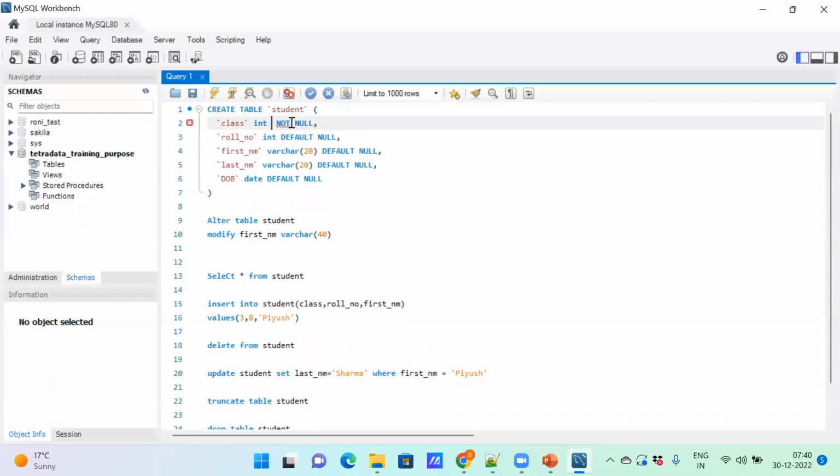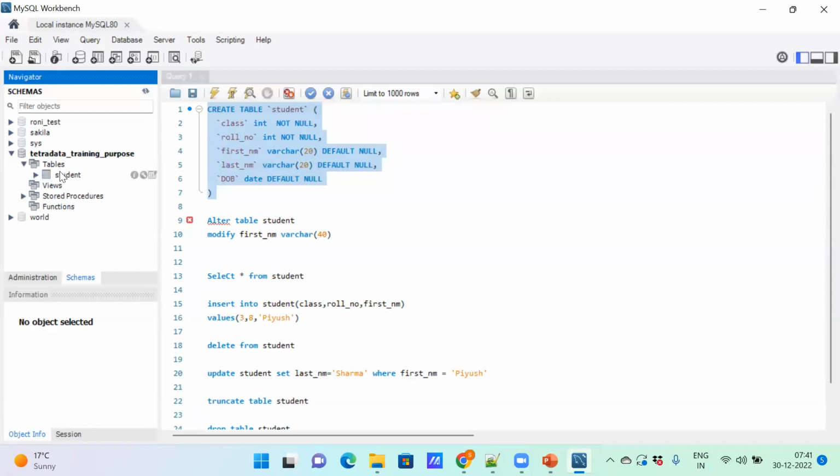The default keyword we can remove, no need to worry about that one. Roll number I'm also putting not null. If I run it, then the particular thing has the not null constraint. Okay, you can check it in this way.